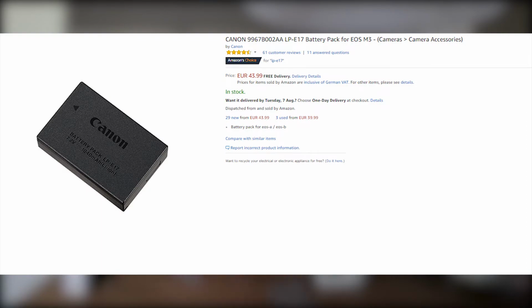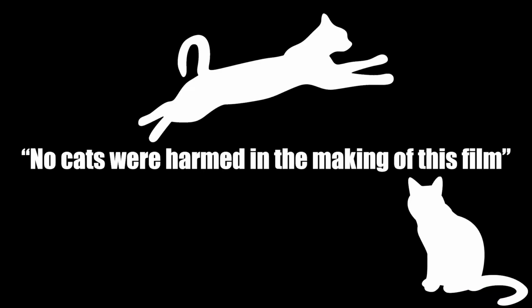Then we got an extra battery for the camera. I'm going to go to Gamescom, so I need more power. One day is nowhere near enough. So I got an extra battery, that should keep me going. If I still need another one, we'll see. But for now, 2 is good to go. And then finally, a dead cat. No, it's not an actual dead cat. No cats were harmed in this video.